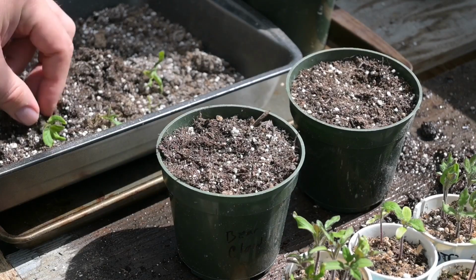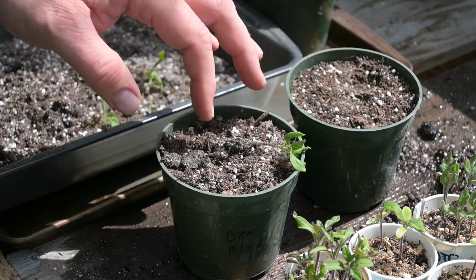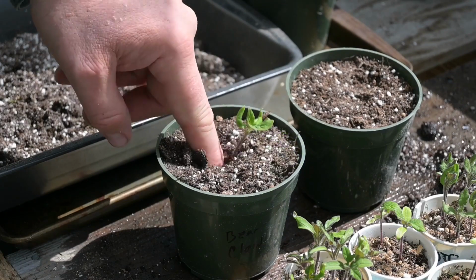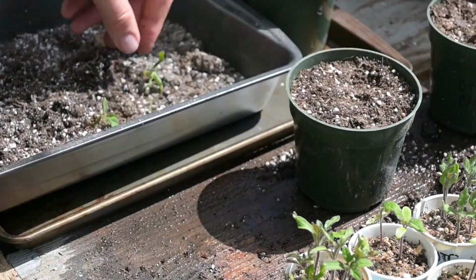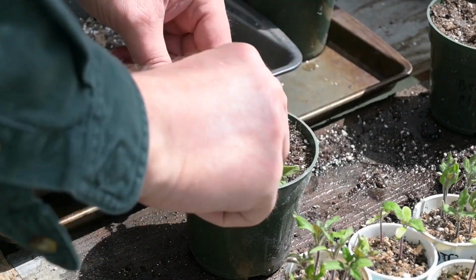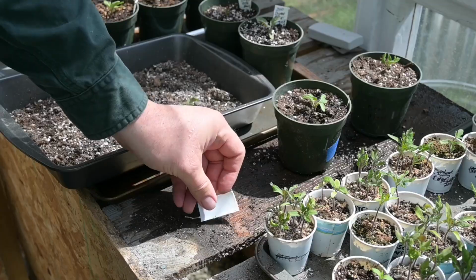Okay, so what I do is I just take my seedling, put it on the soil here, and then I just push it down. I just push it by the roots, and then shake it, just like that. That's all there is to it. This one's getting pretty large. And then just push it down in.